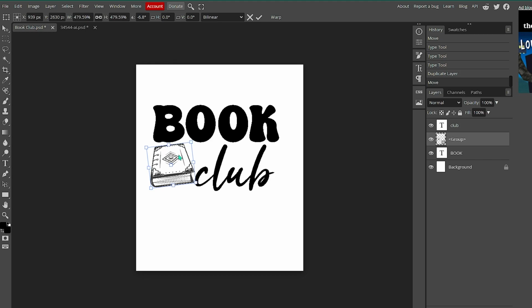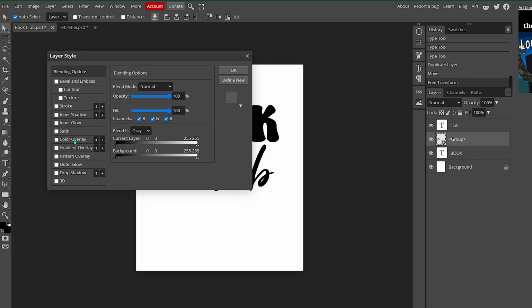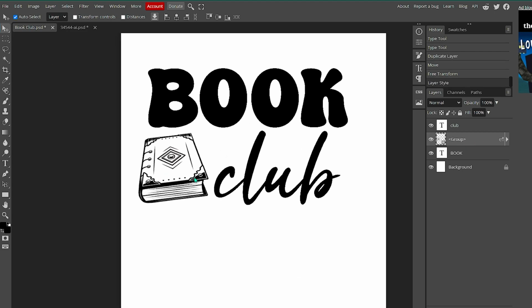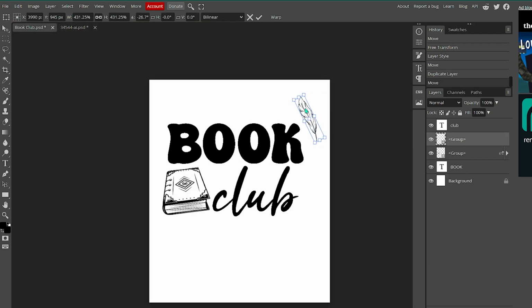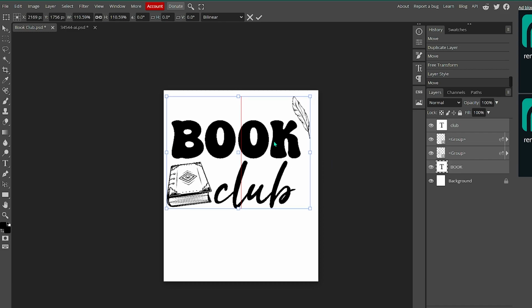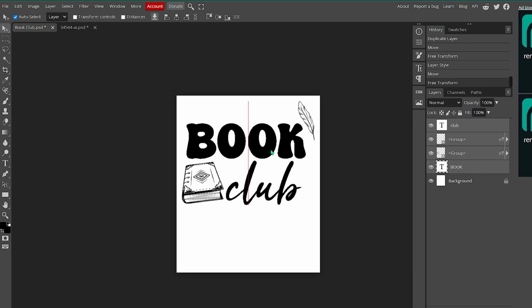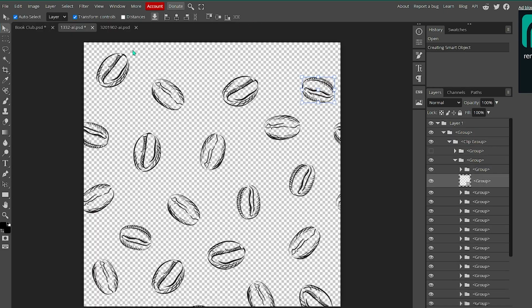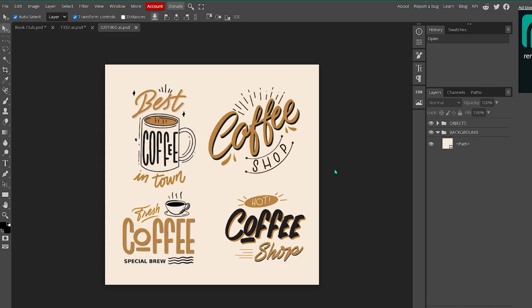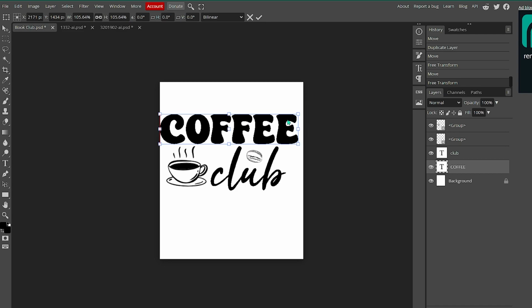And I will place it like this. And next I want the color to be black, just like the text, so just double click on the layer and make sure the color overlay is set to black. Next I will bring this feather graphic as well and place it here, and that's it, a simple basic design. Now all I gotta do if I want to scale this design is change the subject, book in this case, to whatever, let's say coffee. And of course change the graphics as well. I got these 2 bundles for free from Freepik as well, and I used them like this. You can change the fonts if you want, but I will leave it like this. And you can easily make 10 designs an hour with this simple strategy.